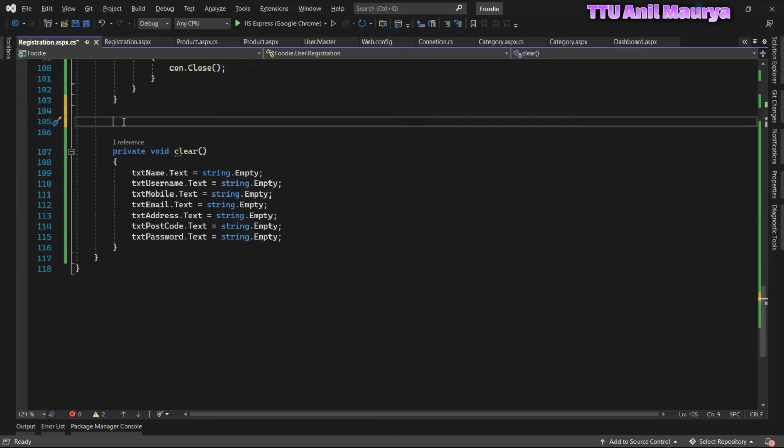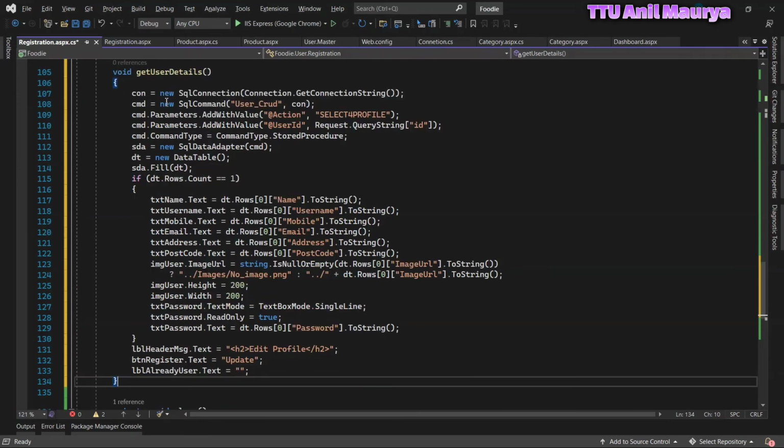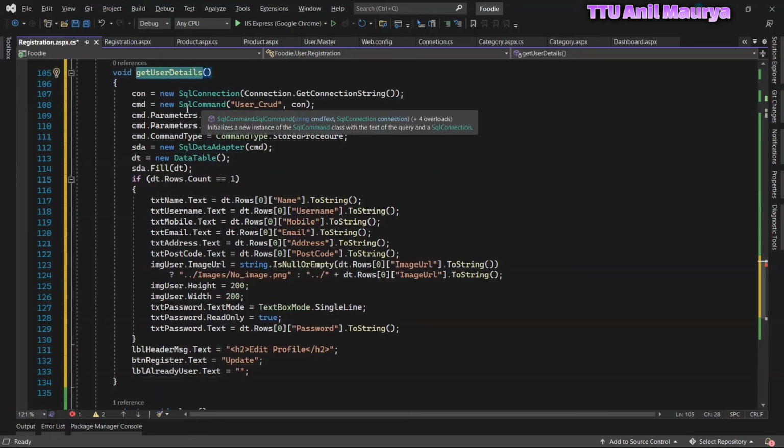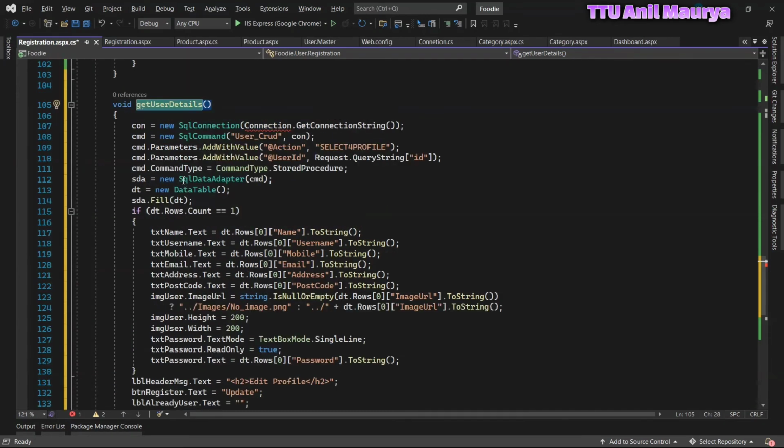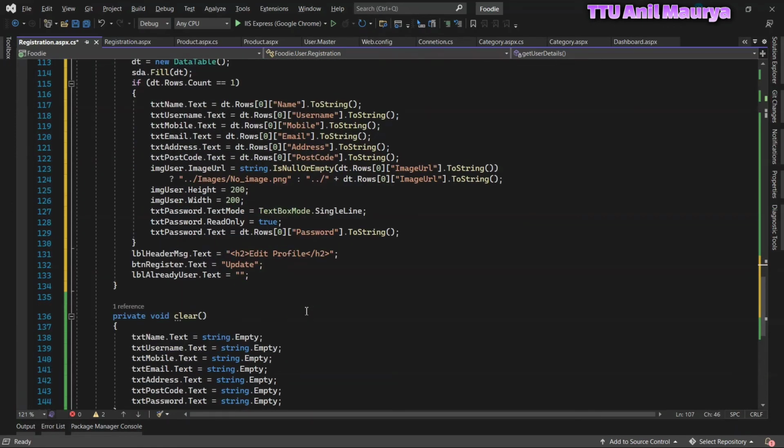I'm pasting some code here, that is the function code that we are taking. GetUserDetails. So in this, okay, first fix this. Okay, done.